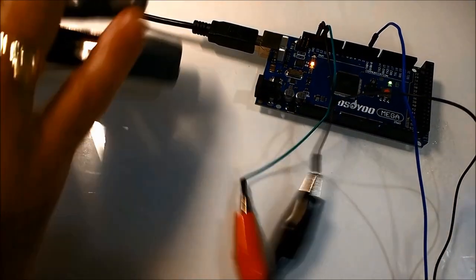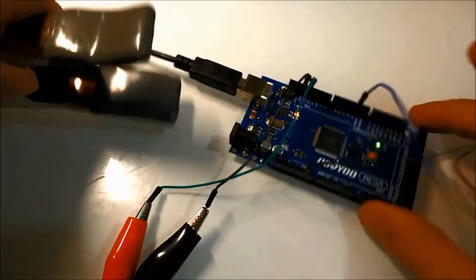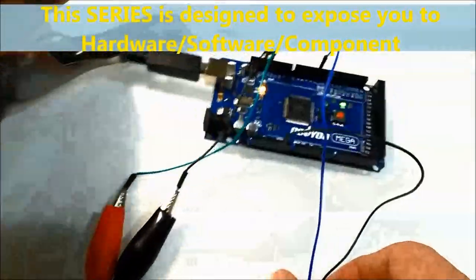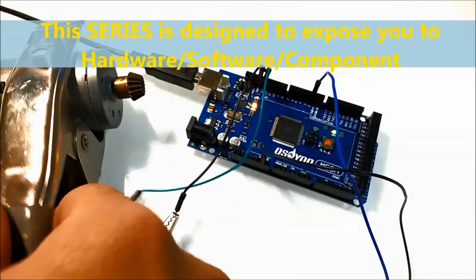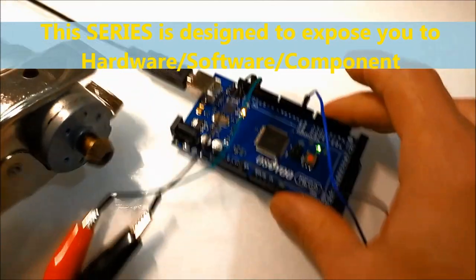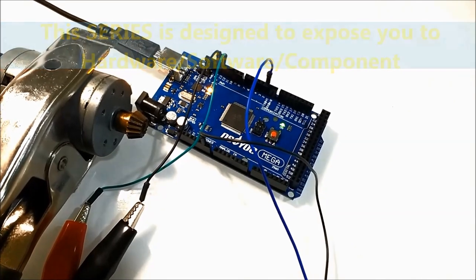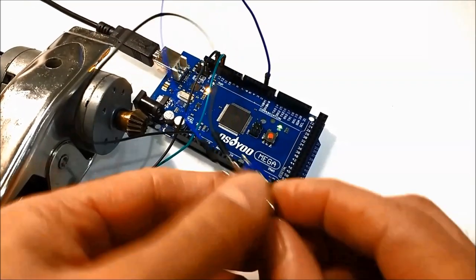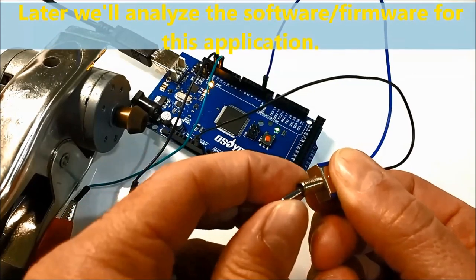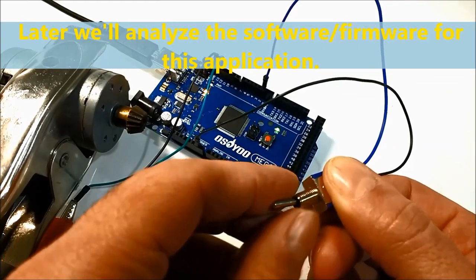In other videos, we're going to show you how to do this in a different way, where we connect a temperature sensor, not a temperature switch. So it's not going to be an on and off sensor. As the temperature increases or decreases, it's going to change the PWM for the fan, which is exactly what computers do these days. It's going to regulate the speed of the fan motor to blow more or less air as needed. This we're going to see in future videos. The idea behind this video series is just to show you the actual software and how it controls all these components.